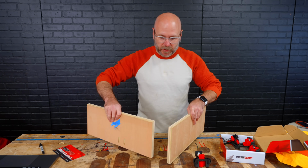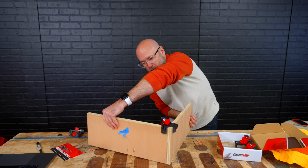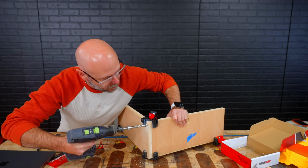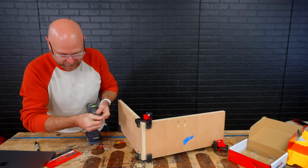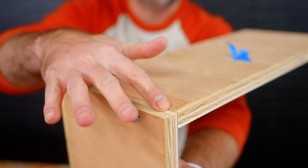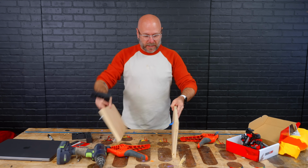If you're doing a 90-degree butt joint and you want to hold these together at 90 degrees, like so, and then I guess on the bottom as well, I suppose that would work, I think. Well, let's see if I can drill into there without it moving. It doesn't have like a super secure grip, but it's good enough for this. If you're doing fine woodworking, you've got to be real fussy, because it's not perfectly level there and there.